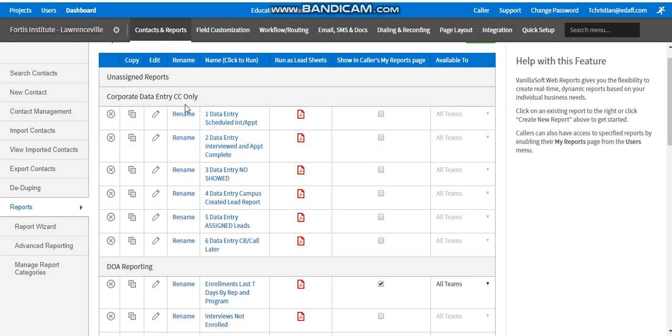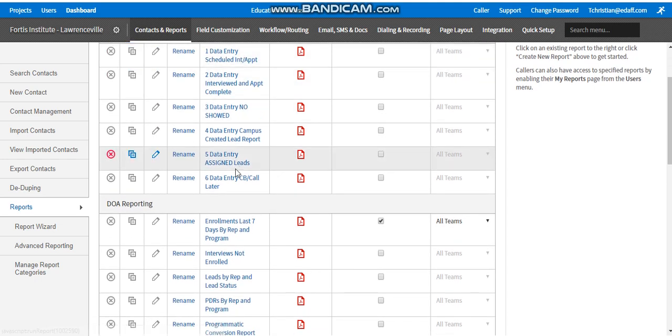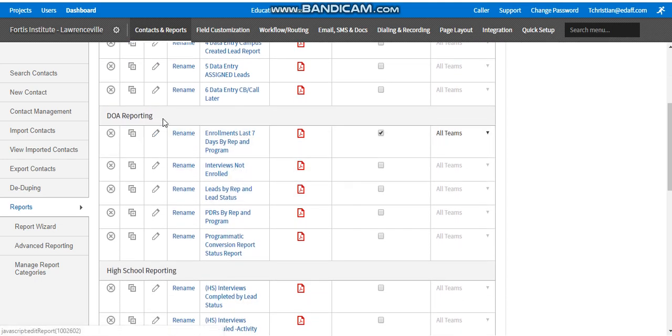You have some categories of reports, some of which you don't have to pay that much attention to. Corporate data entry reports are what my team uses, so no need to pay any attention to that. DOA reporting is interesting because these are customized reports that the Lawrenceville DOA has asked us to put together for them.